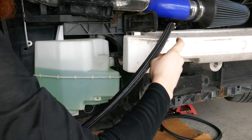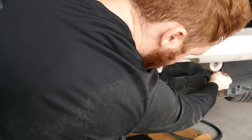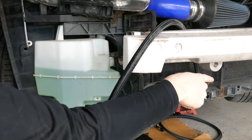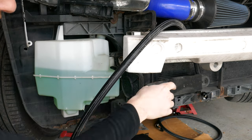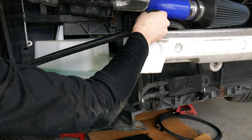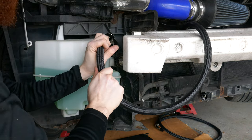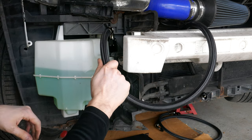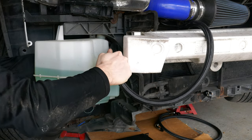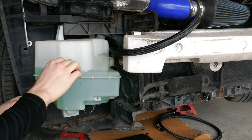You want a way to pass your hoses through. So the ideal way is to go behind the bash bar here, and then you have access. I think I'm going to put my oil filter on this side, and my cooler, and then on the other side, the automatic transmission cooler. This can be cut and removed, it's just an air dam. And then this piece goes between your windshield washer fluid and the fender. And then you go to the back here, and grab it, and pull it through towards the engine.